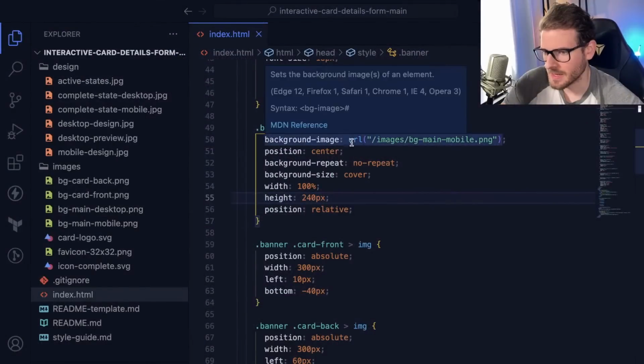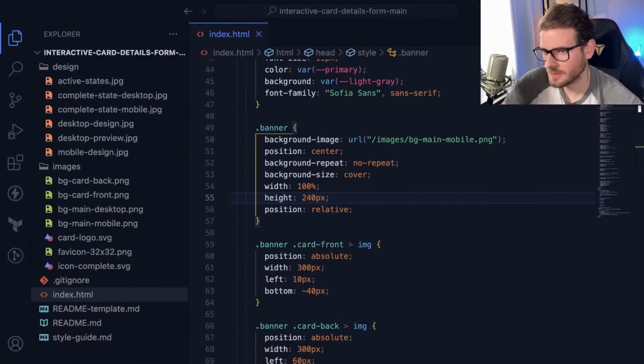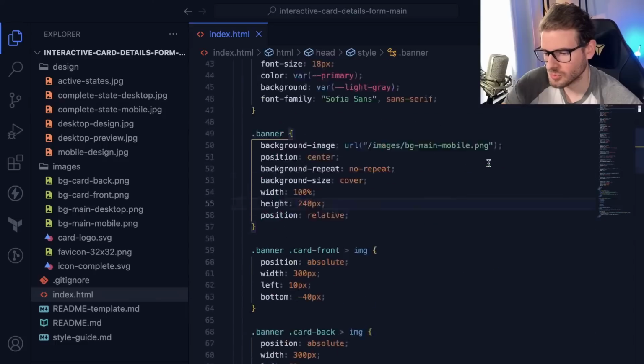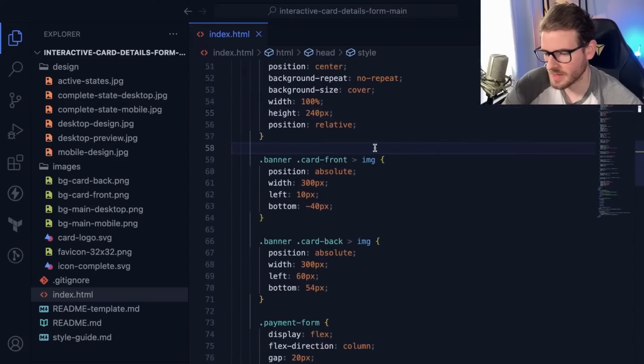Yeah, I think you're right. From banner, remove position center. Add width and position to the image outer div and add width 100% to the image inside. Yeah, let's just do that.